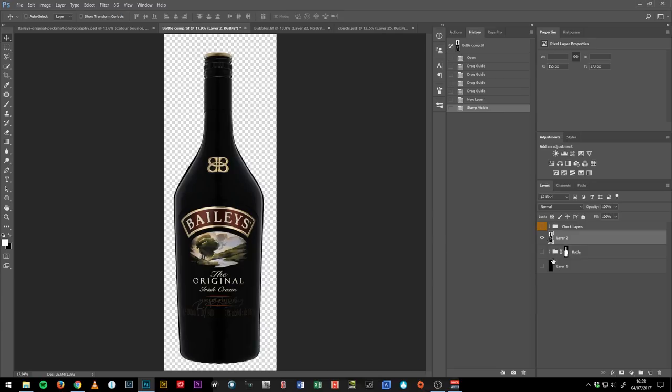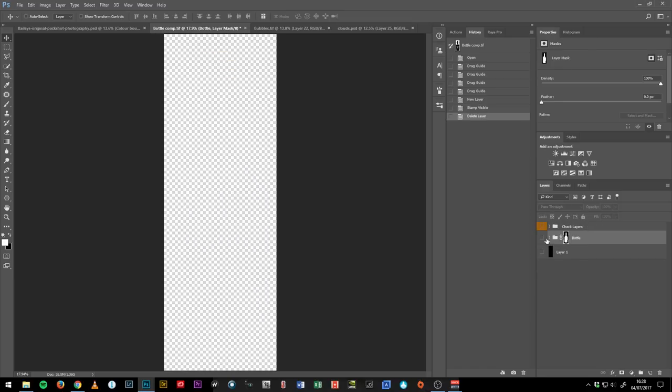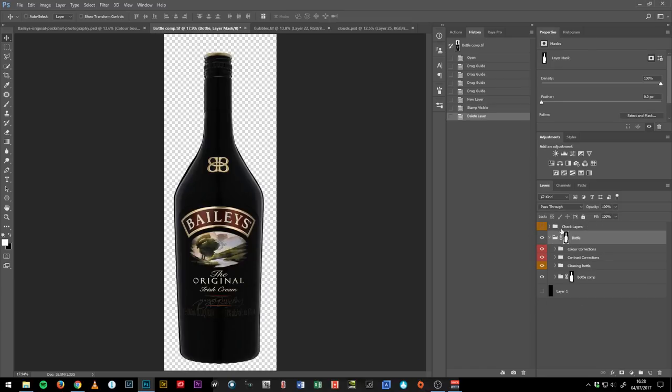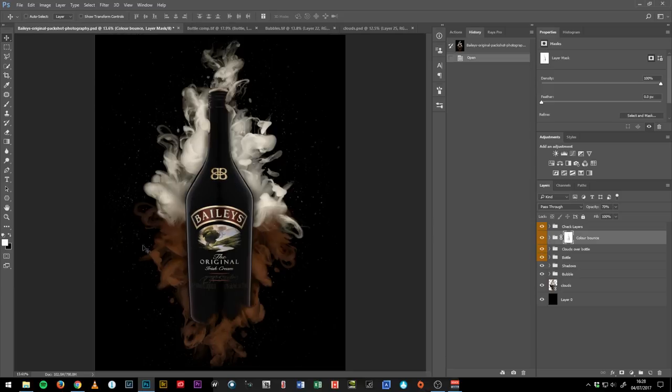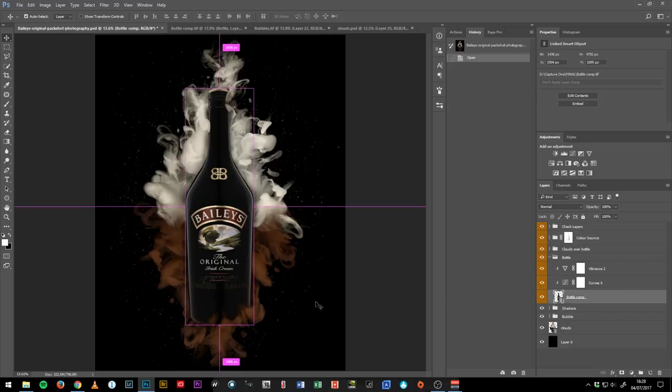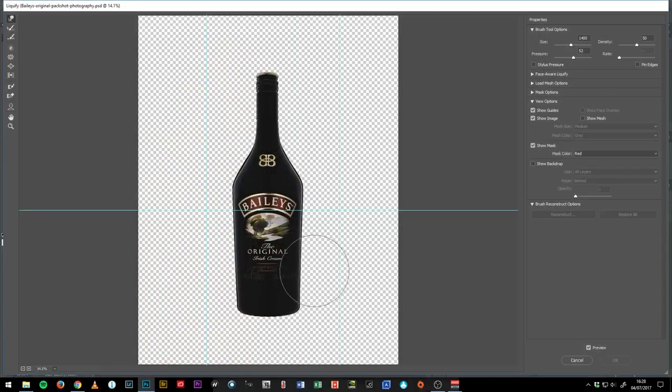And then you'd make your adjustments, you'd do liquify or whatever you're going to do to that whole layer, because without doing that, you could not liquify all of this. But you can with linked layers. So let's go back to our master document. I go to our bottle here and I hit Control Shift X or Command Shift X to get us to liquify. And now I'm just going to make this bottle into a little weird shape.